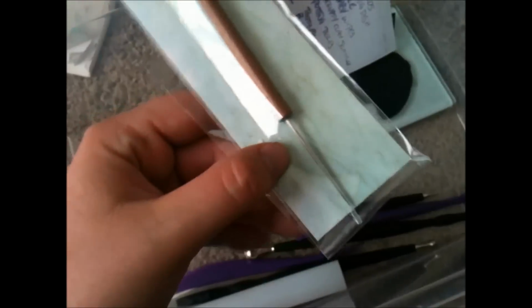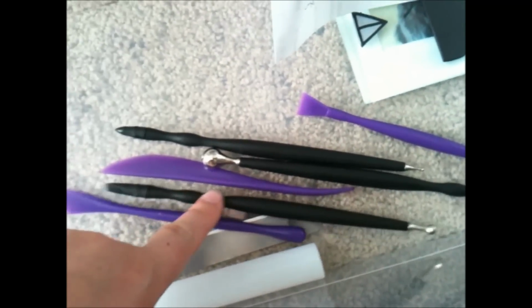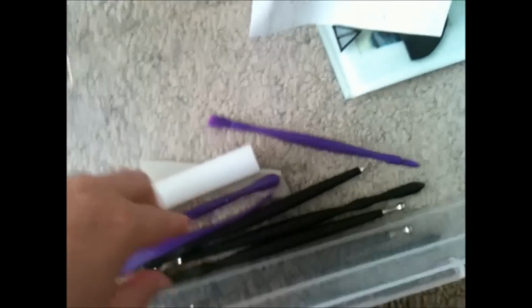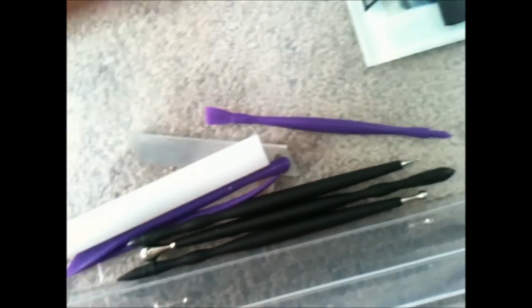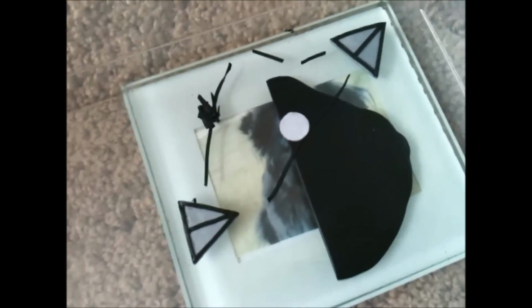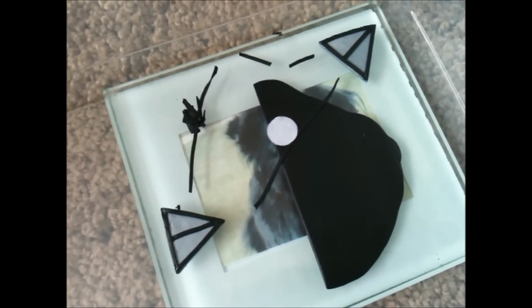And then I got a dotting tool or needle for more detailed work. All my tools that I use for clay. Some dotting tools, some knives, an X-Acto knife because I don't have a blade, and then my rolling pin. This was just something to put over the clay to protect it, and here you can see I'm making some more of those Deathly Hallows symbols. So yeah, this is just on top.